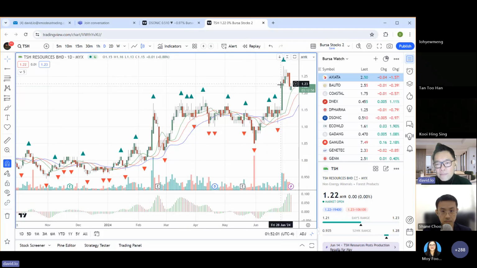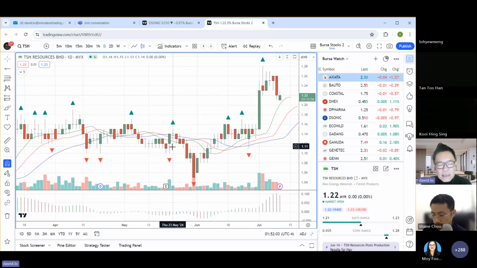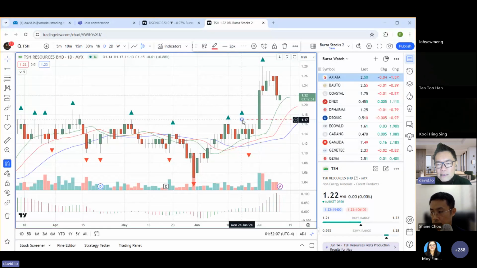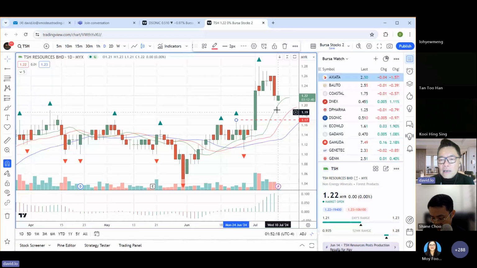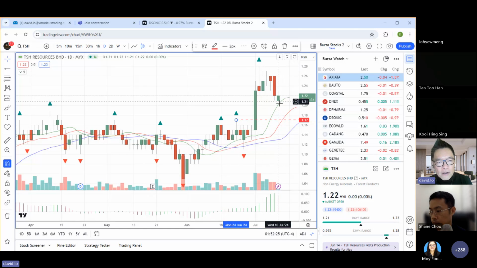And then there's a trigger, okay? So the last signal was right over here, where it was a buy signal at 117. Those of you who got in early at 117 will see some nice profits. So now the question is: if I got in at 117, now what? It hasn't formed a sell fractal yet, a red fractal on the daily.